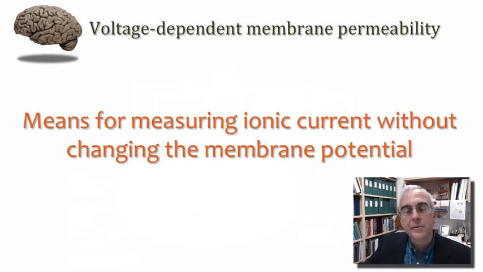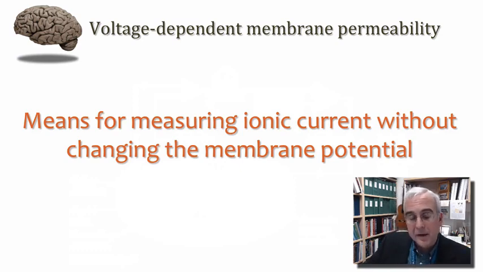We can essentially clamp the voltage of an excitable neuronal membrane to any potential that we wish, and thereby measure the movement of ions across that membrane as we do these kinds of experiments. So I mention all this to say that we do want to look at a couple of experimental results derived from studies that Hodgkin and Huxley did as a means of understanding the ionic basis of the action potential.